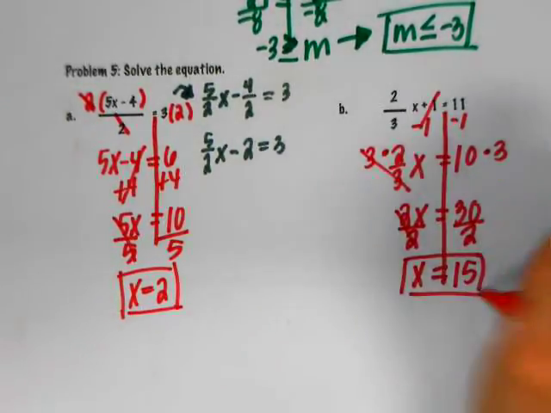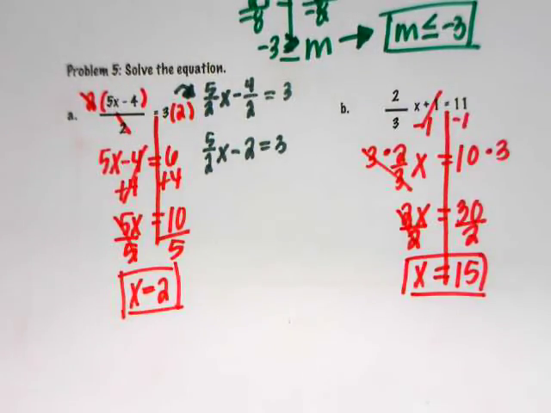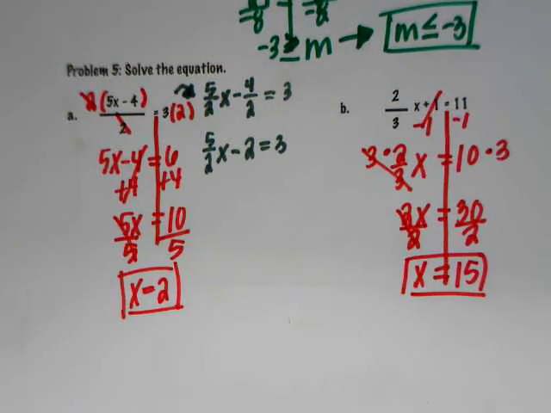Okay? But if you want to do it all in one piece by doing the reciprocal, you're doing the same thing. You're just doing 2 pieces in one step instead of separating it out. Okay? Either way is totally fine. Good? Okay, go ahead and do that.